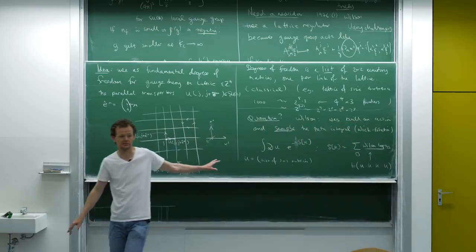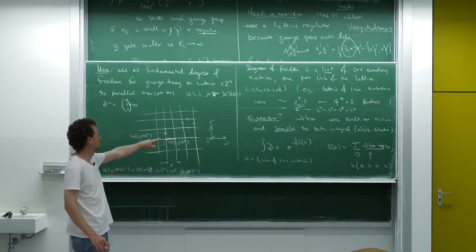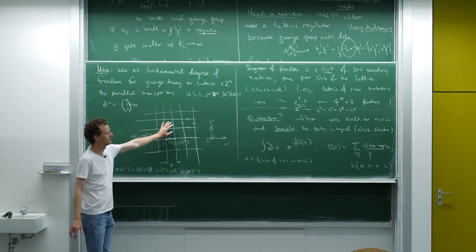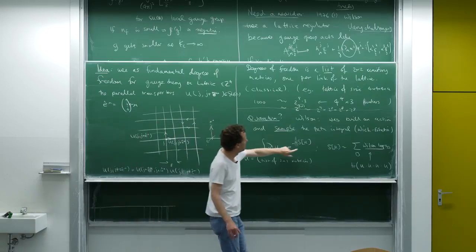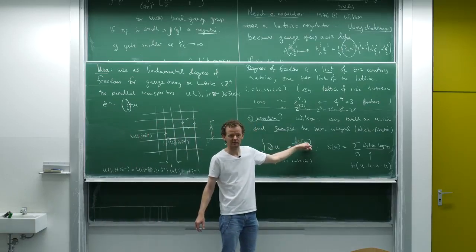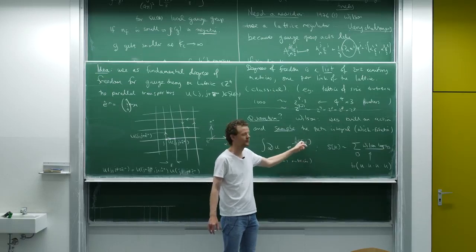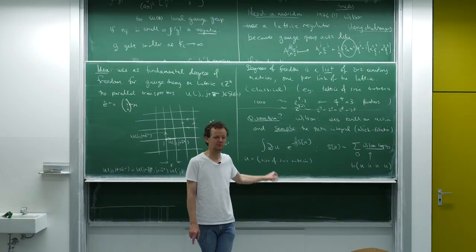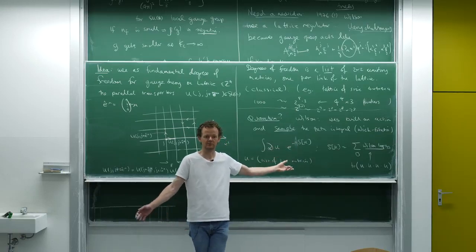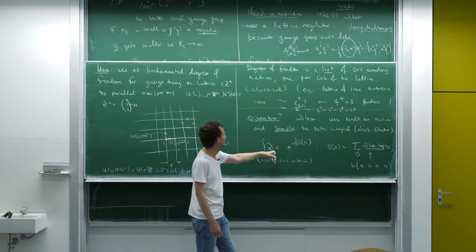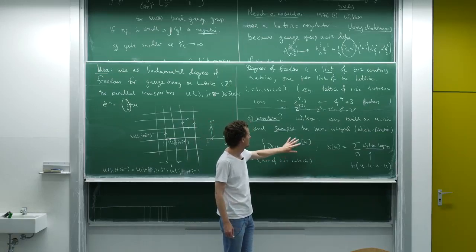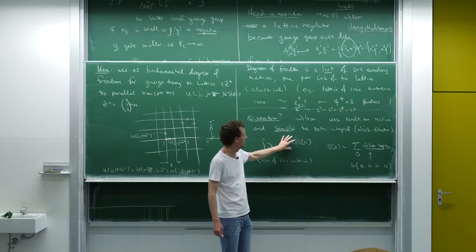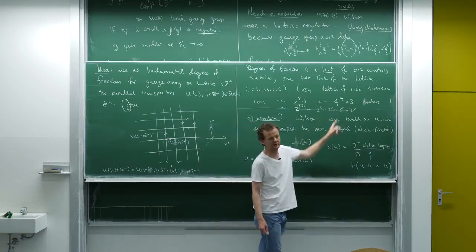I'm not going to go into the details of this because I'm going to show you something else, but this is the idea behind Monte Carlo calculations with non-abelian gauge theory. You take these Wilson loops, that creates a probability distribution for these U's. You sample from that probability distribution using Monte Carlo sampling. And the first thing you can try, you can do it this afternoon if you want, is you work with the 3x3 lattice and use rejection sampling to do that. You know what rejection sampling is, right? You just throw it out if it's not correctly sampled. And then you can estimate this integral here. Now, of course, you have to be 10 times more sophisticated if you want to get to lattices of this size here.